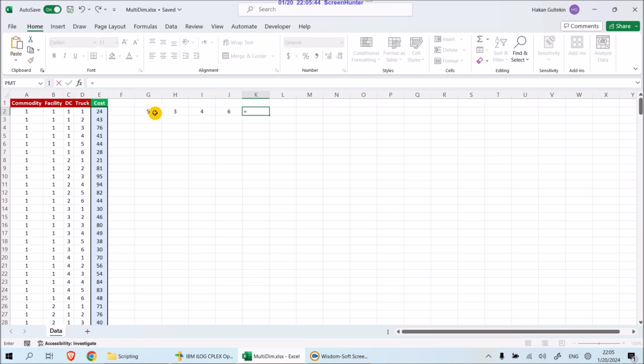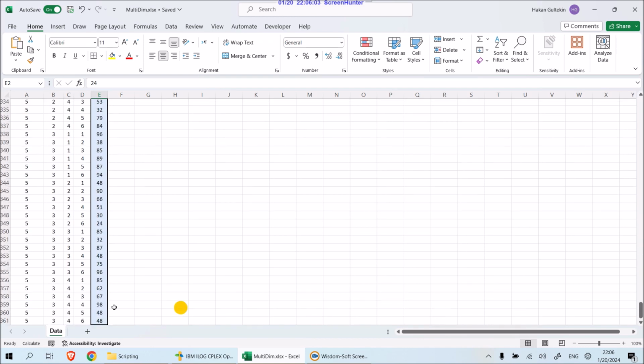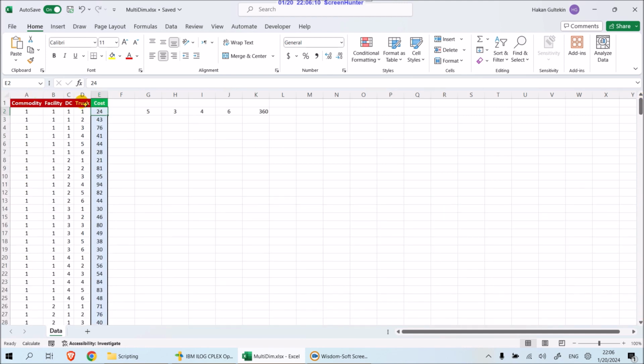So in total, if I multiply this, 5 times 3 times 4 times 6, it will be 360. And if you look at this data, it goes down to row 361. The first row is the header row, so we have 360 data values.